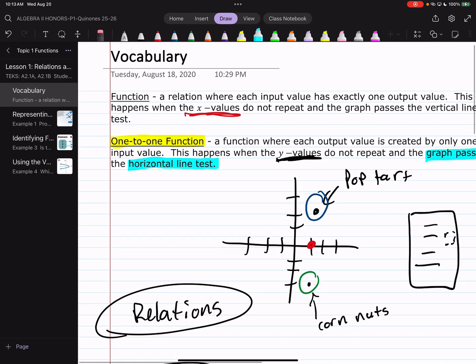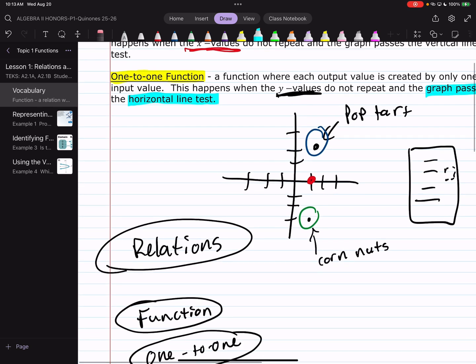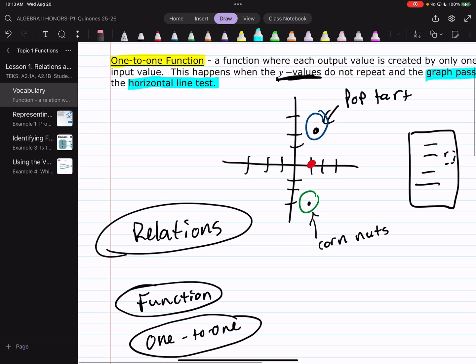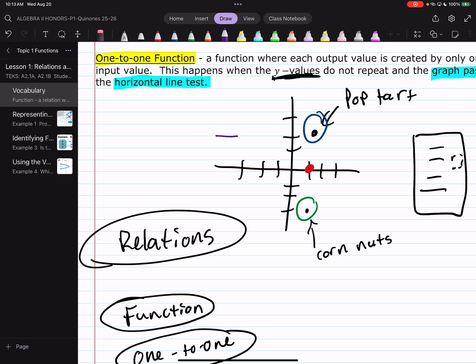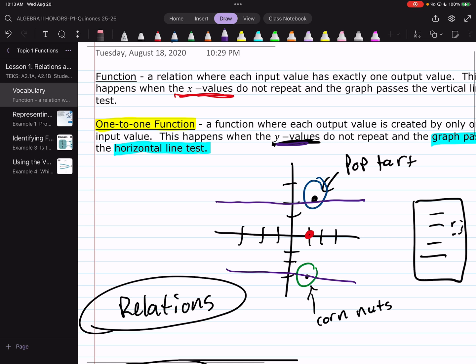It's called the horizontal line test. And it sounds just as straightforward as it sounds, right? I'm drawing a horizontal line. Meaning what value cannot repeat? The y value. Again, underline it, highlight it, very important. We don't deal with too many one-to-one functions, but it is important for you to know the difference and why something would be a one-to-one function.